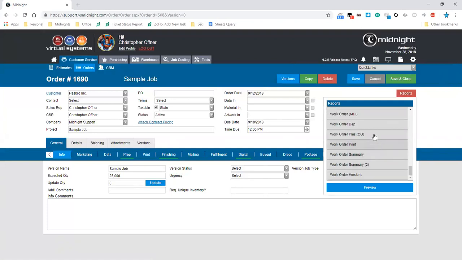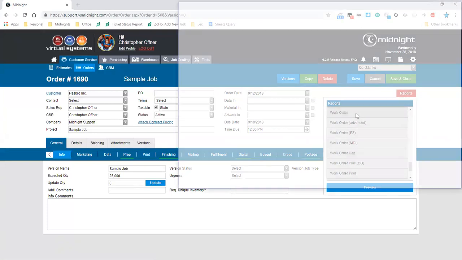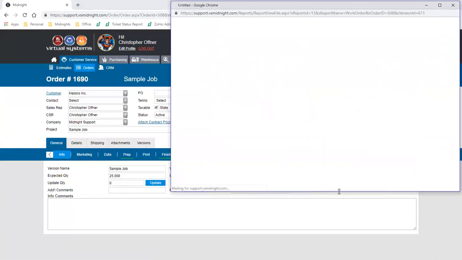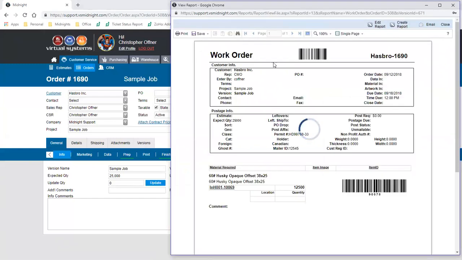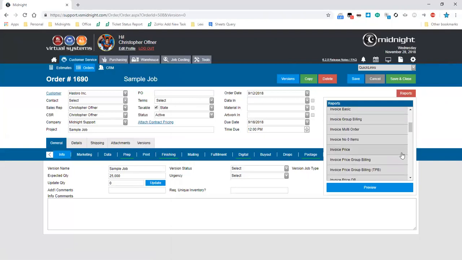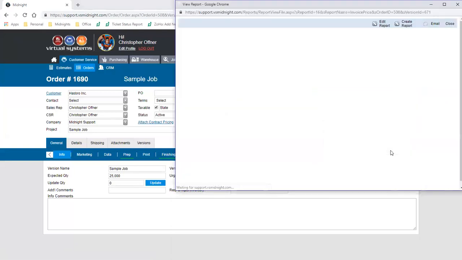The work order report, for instance, one of our 5 standard work order reports, will open to show the majority of the info that we select, be it customer information and dates, and inventory info. We can also utilize the invoices to look at pricing information. We have many default invoices for you to choose from.